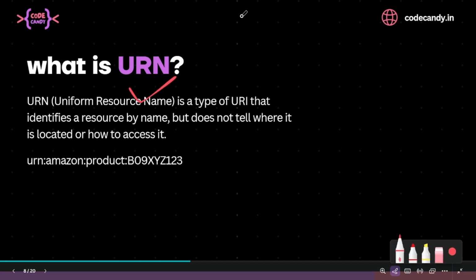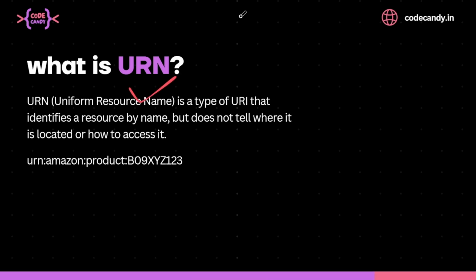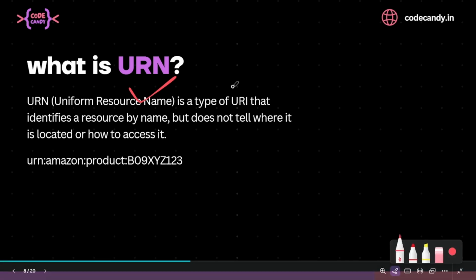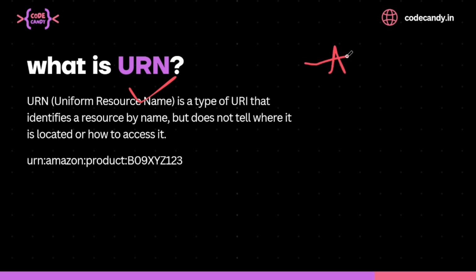You learned about URL, which is called a uniform resource locator. In that locator, you are giving the address and the direction. But for the URN, I just mentioned something like Aadhaar. Just like an Aadhaar card and Aadhaar number, you are directly calling that particular person, Anupriya, using the Aadhaar ID.